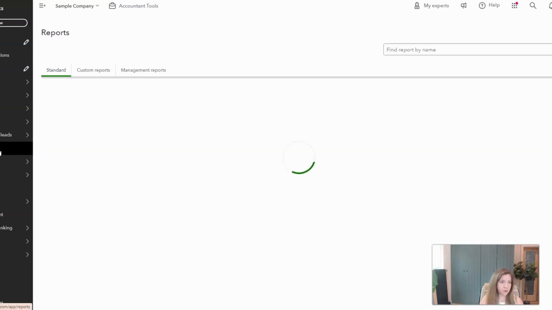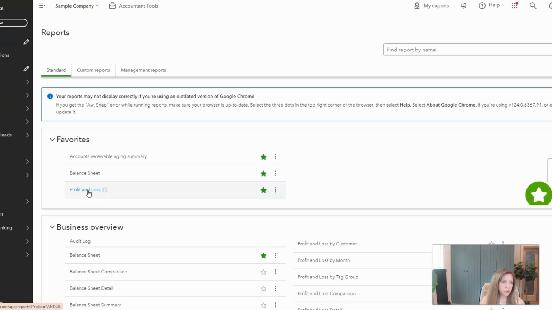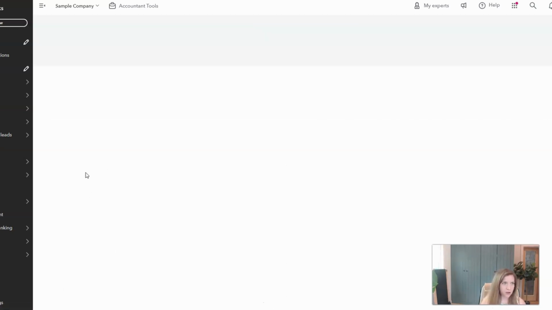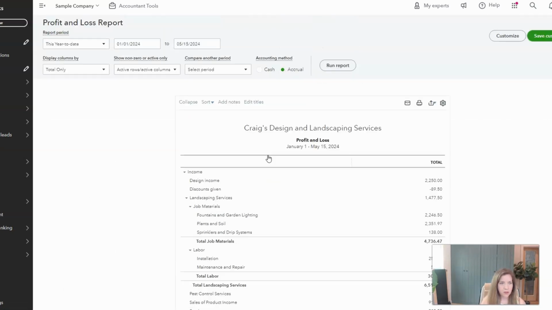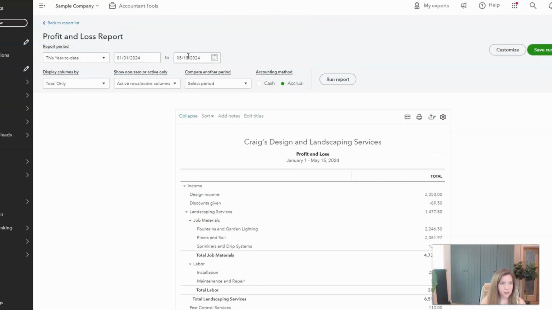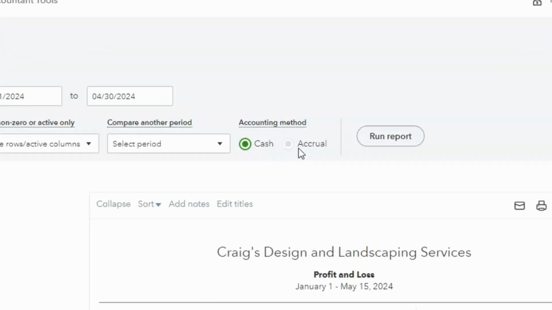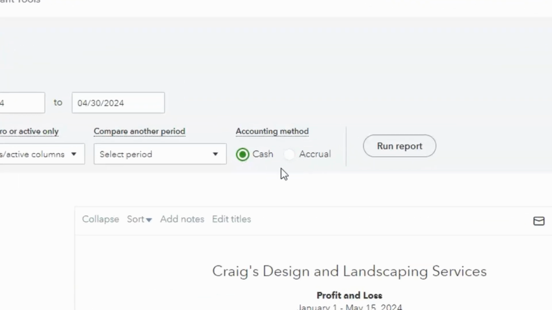Once you have done your bookkeeping for the month, the 2 reports I typically look at are the profit and loss and the balance sheet. And what I like to do, let's say we did our bookkeeping through April, I like to look at my months compared, and almost all of you will file with a cash basis. There will be some that do accrual, so just be aware of what you're selecting here.